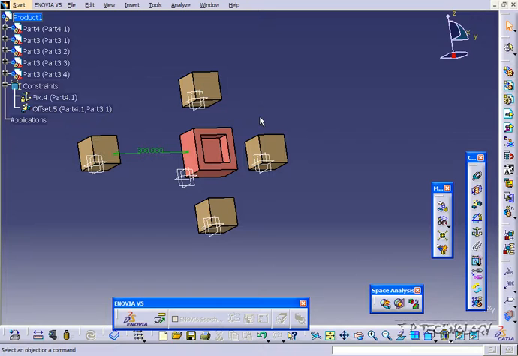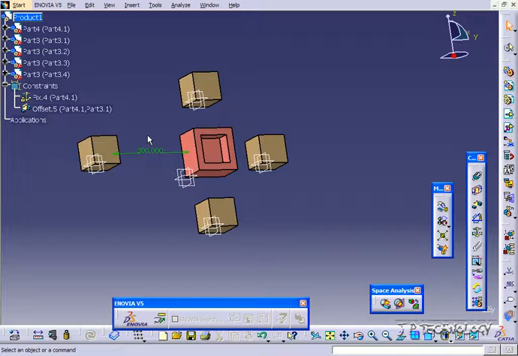So whenever you're creating an assembly, it's a really good idea, if you're using the constraints rather than positional, that when you're doing the constraints you fix a single component, and then from that component you're able to bring in the rest of the components as your assembly. So you have one fixed component as your starter, and then you can do everything off of that and then off of each other.